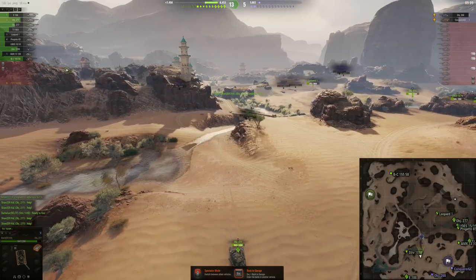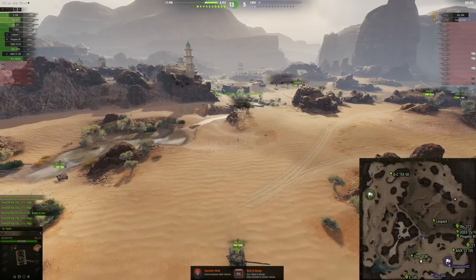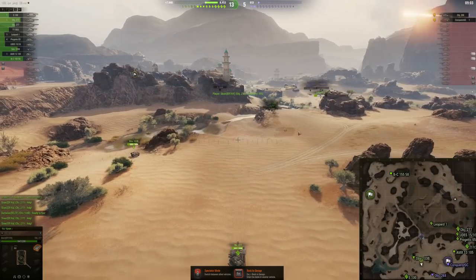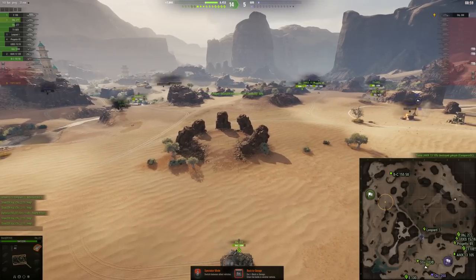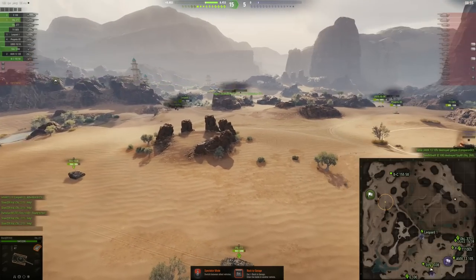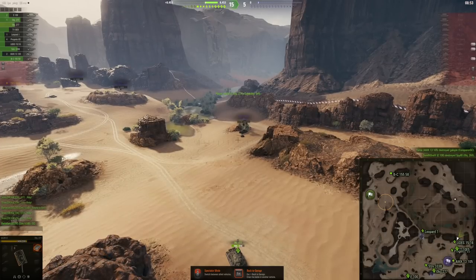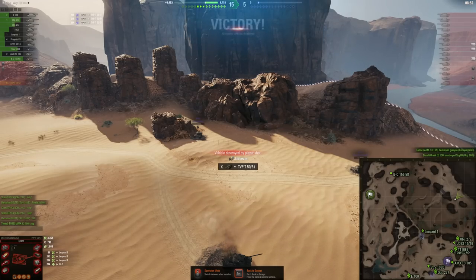You can be very sneaky actually with some light tanks like Manticore or ELC or something like that. You can be sneaky, get behind them or spot your snipers. Many sniping positions without cover actually. So yeah, this is Canyon, ladies and gentlemen. Now let's pick another vehicle and jump into another battle.